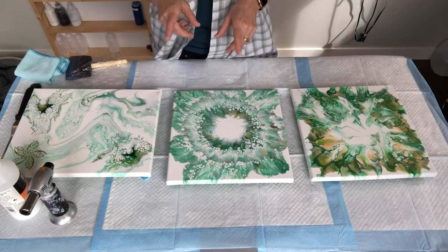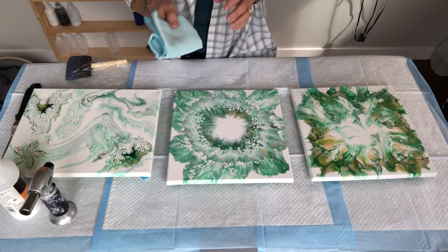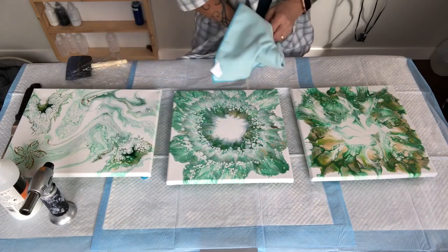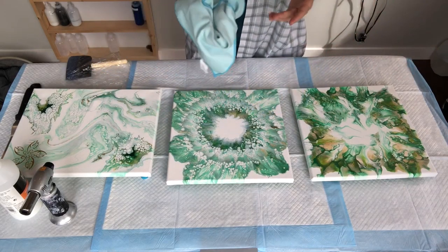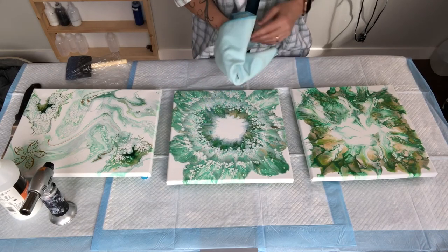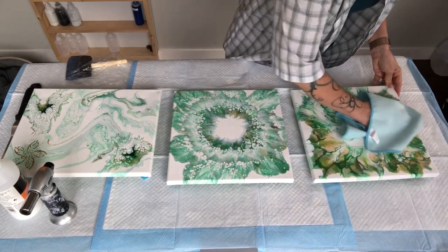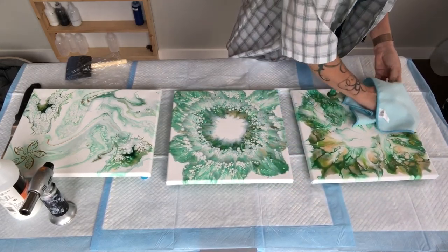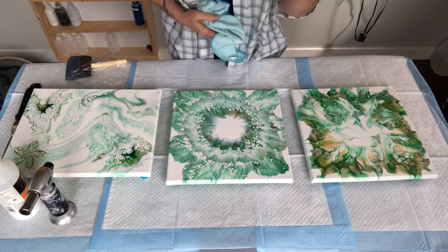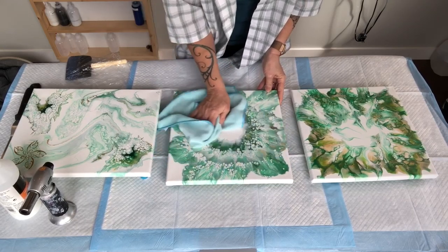So I don't know about you, but at my house, it's a bit dusty. So before you varnish, you get a nice clean cloth, just regular, I don't know, microfiber cloths? Yeah, microfiber cloth. And then I go and wipe it all down, just getting all of the dust off. Just shake it. And of course, I'm just stirring up the dust in here when I do that. So, you know, do as I say, not as I do.